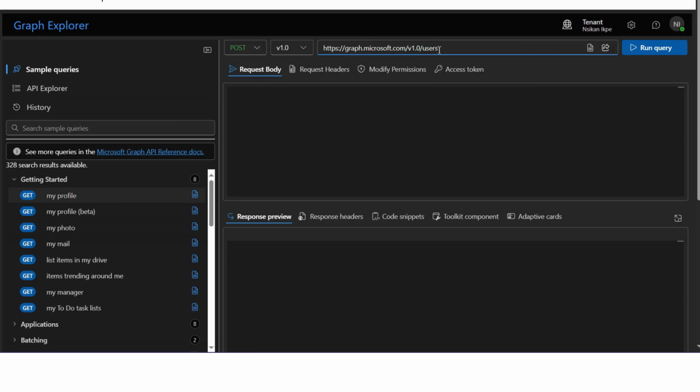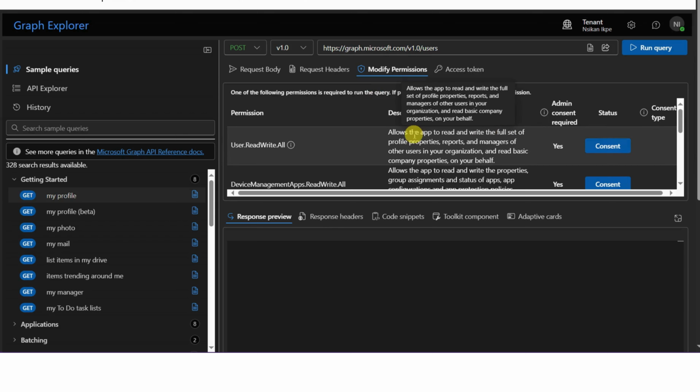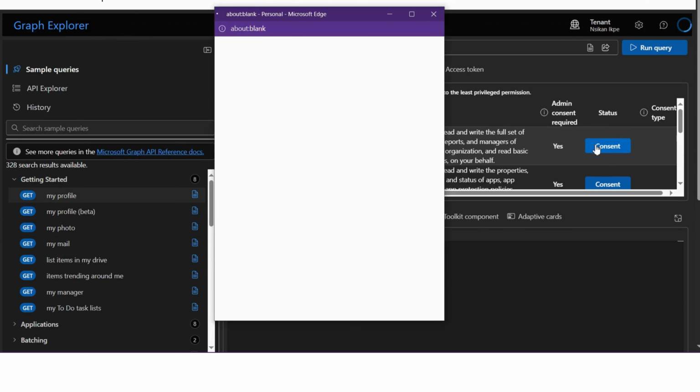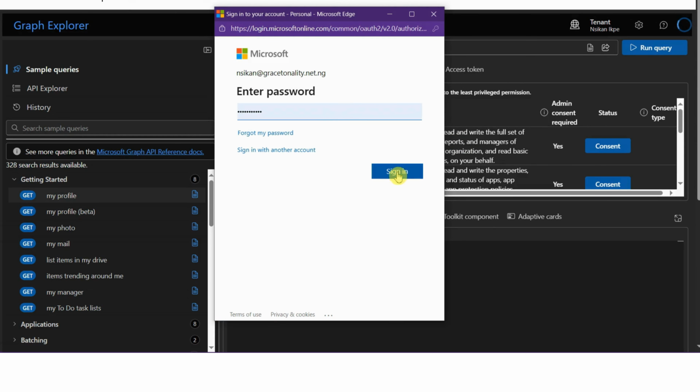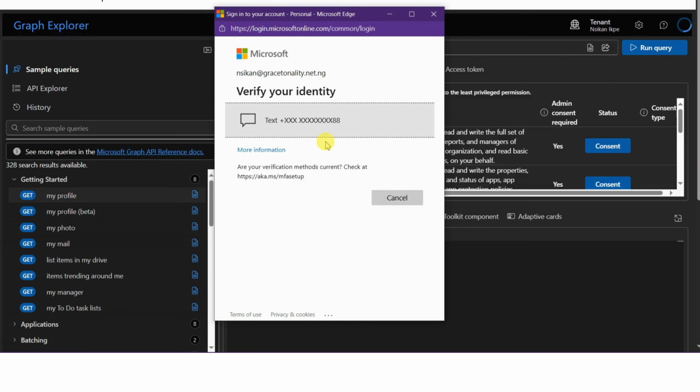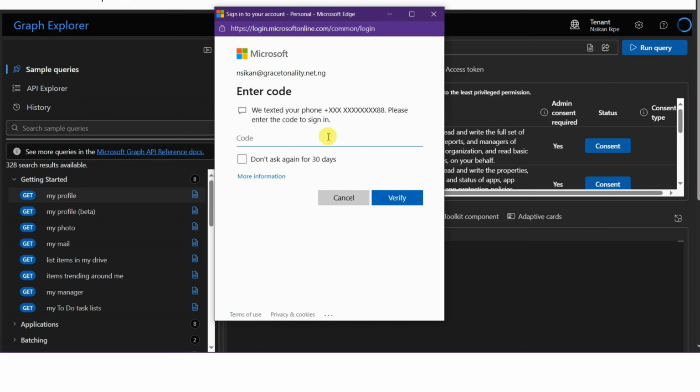And then make sure you modify your write. So User.ReadWrite.All, give consent. So you have to authenticate and prove that you are the rightful owner and you have the right to do all of those things.